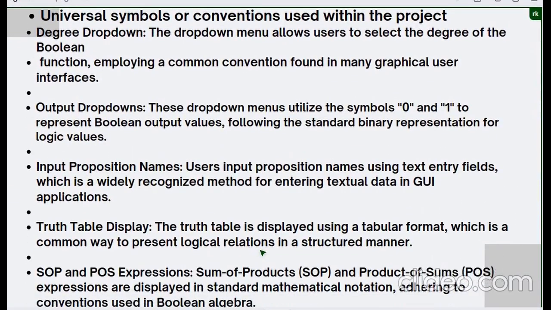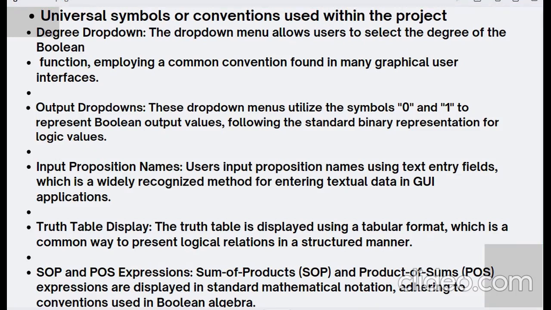Moving on, we have some universal symbols and conventions that we have used in the project. Here we have several variables that include the degree drop-down, output drop-down, and input proposition name, which allow the users to input symbols like 0 and 1 to represent Boolean output values following the standard binary representation.